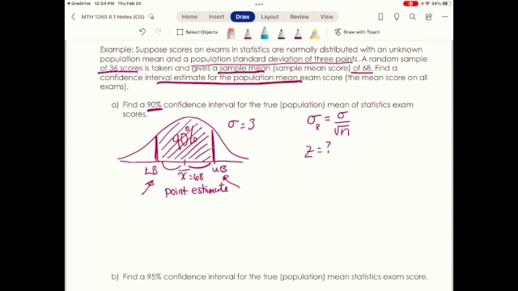If I know that 90% is in the middle, it's the middle 90%, and I want to figure out what these tails are, I can use inverse norm to find out what that z is. So 100% is the total area under the graph. So I know that 10% is left over, and then I split it up between each wing. So each wing is 5%. So I can find my z by doing inverse norm.